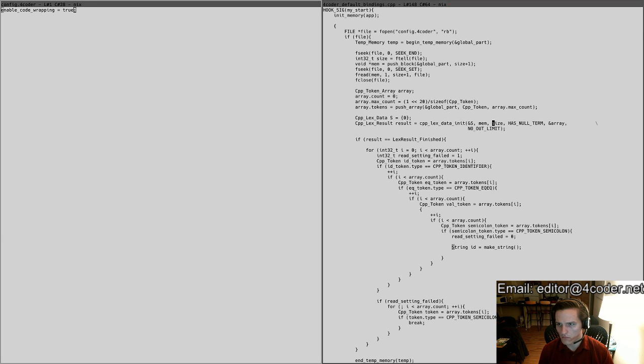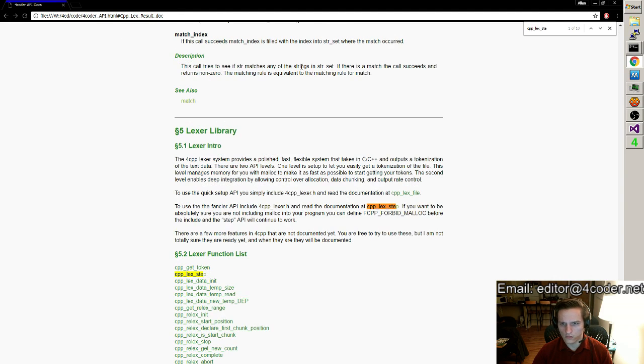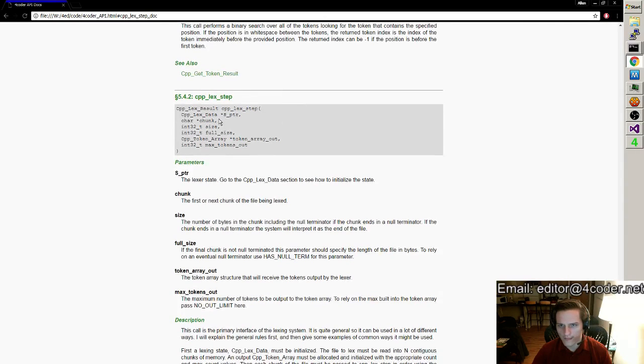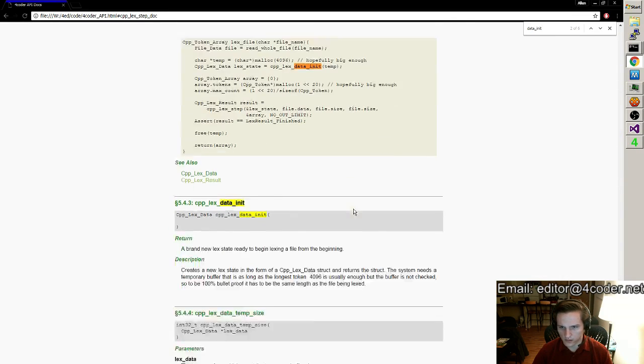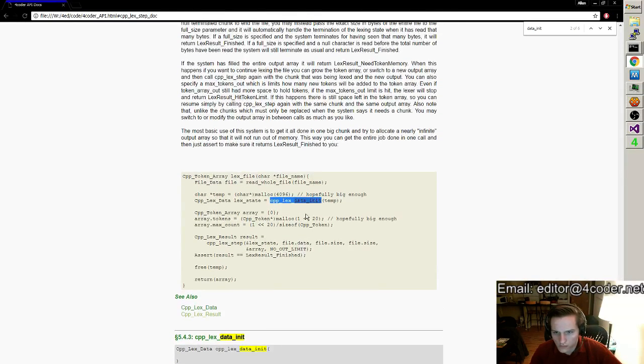It's right there. Mem. Hey, go back. Lex step, please. There you go. The state, the chunk, the size. Okay, and now data init. Is that important? CPP lex data init. Wonder what that's all about right there.